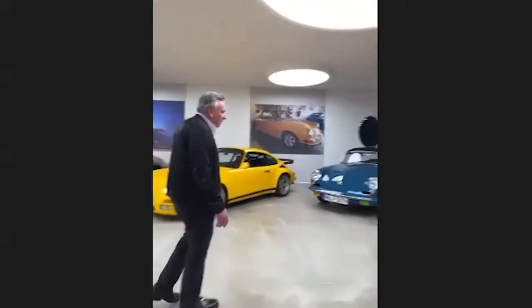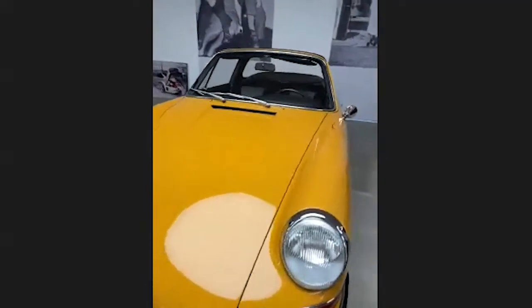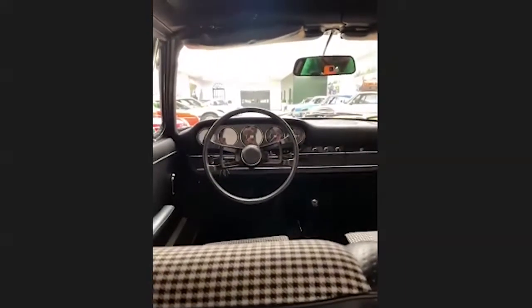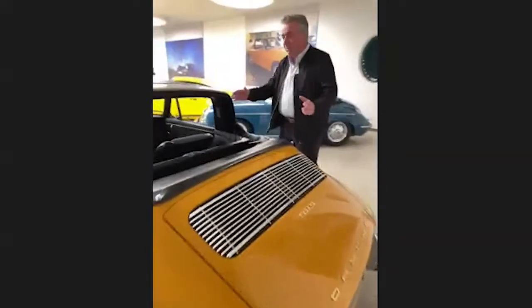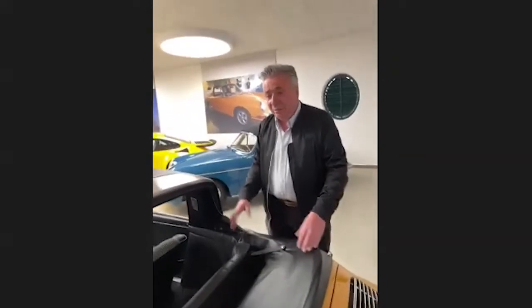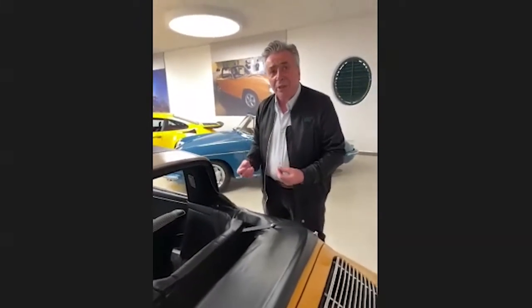Then here in the center, we have a 911 S Targa 1967 that we did the full restoration on. It's owned by an overseas customer, and he will come in the springtime now and drive it again and enjoy the Alps and our area and neighborhood, and drive the car with the open rear window, because that is the thrill. This is what very few people know, how the original Targa philosophy and idea was, to drive it with the rear window open, because you have a different sensation from the engine noise.